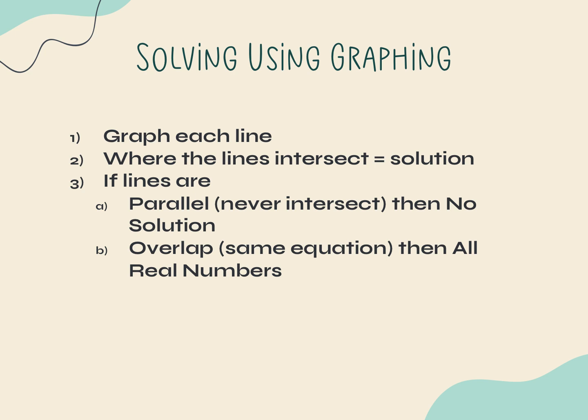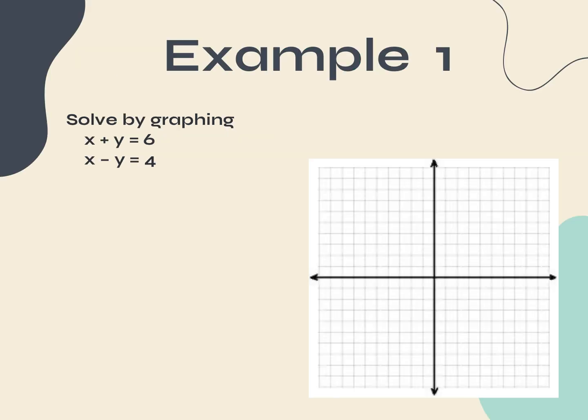So let's go ahead and do 4 examples and try to find the solution when we graph. Now, the other 2 techniques, we are going to cover those on Thursday and Friday. They will be solving by substitution and solving by elimination. The problem with solving by graphing is you have to be very precise when you're graphing your lines. If you're not using a coordinate plane like this or graph paper, it may be hard to find the point of intersection. But all of the notes have a graph, so we can go ahead and graph these correctly.